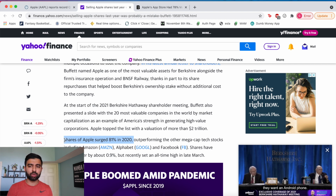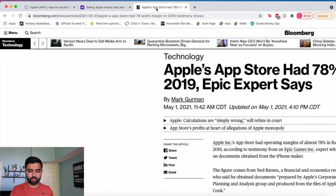Like, that's not sustainable. Historically, the stock market goes anywhere from 8 to 12% a year. So for Apple's case, that would be like the whole year, Apple going up about $8, $10, $12, right? So just kind of keep that in the back of your mind, guys. I know we get frustrated when Apple doesn't do so well, but historically, the market returns for the S&P 500 hover around 8, 10, 12%, right? Apple being a big part of the S&P 500, of course.